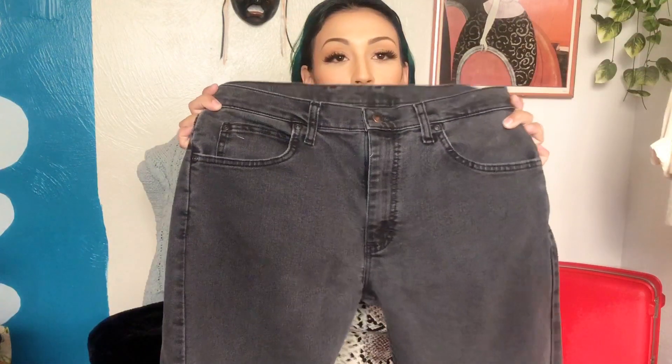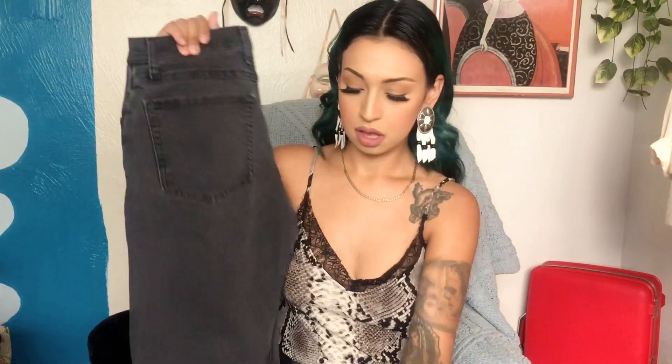This was actually a first-time find for me. I picked up these jeans — when I'm looking through the jean rack I usually just look at the material to spot Levi's or Wranglers, but I loved the wash on these and wasn't sure what brand they were. They turned out to be Dickies — I've personally never found Dickies jeans before, only seen them on Depop. They're like a medium, faded black wash. They're kind of more of a mid-rise though, so these are going on my Depop because I don't do mid-rise.